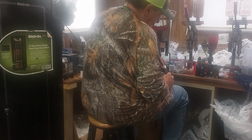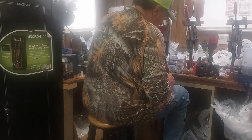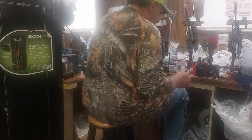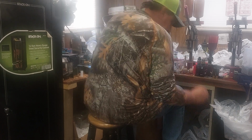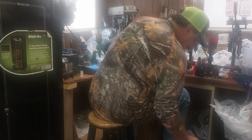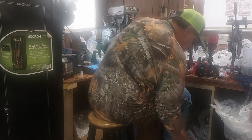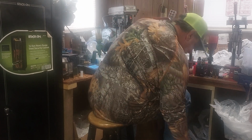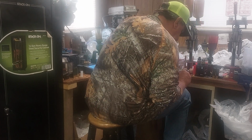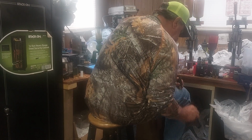TPS White Lightning. I'm going to put a 1/8-inch felt wad down there this time and see how much it changes the height on it. 1/8 of an inch. Then 18 pellets: 1, 2, 3, up to 18.